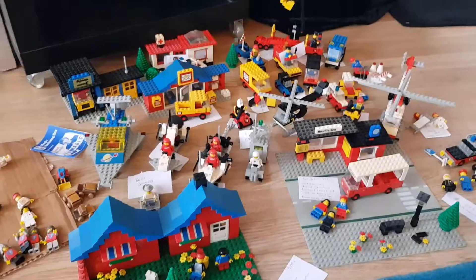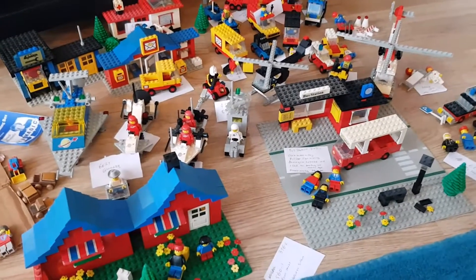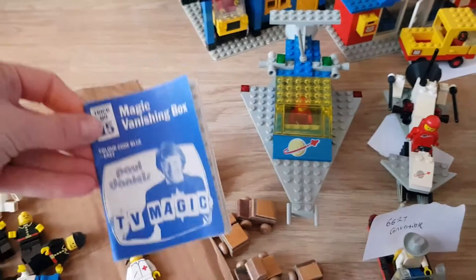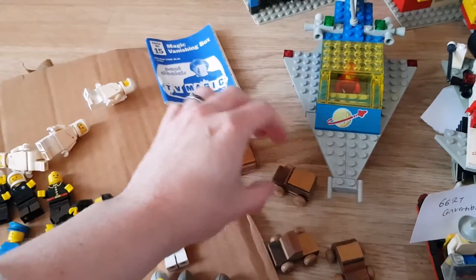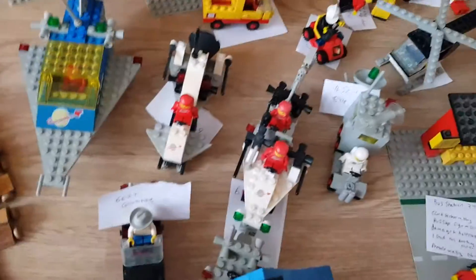Look at all of this - this is the rest of the stuff which I've pulled from this. I've just got to the point now where I'm just like, I need to get this photographed and put on because there's too much of it. I know that there's a whole load more which I've potentially got. Oh yes - I've also got Paul Daniels magic box instructions. This is a toy made from West Germany. And I've got all these random cars that have come with this job lot. There's always something which you don't expect.